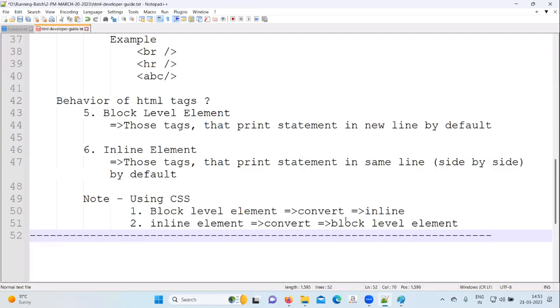So I hope the 6 points are in mind now. What are the 6 points? I will count them on the fingers, and then we'll create one example, and in that example we will understand randomly whether these 6 points we have written are valid or invalid.